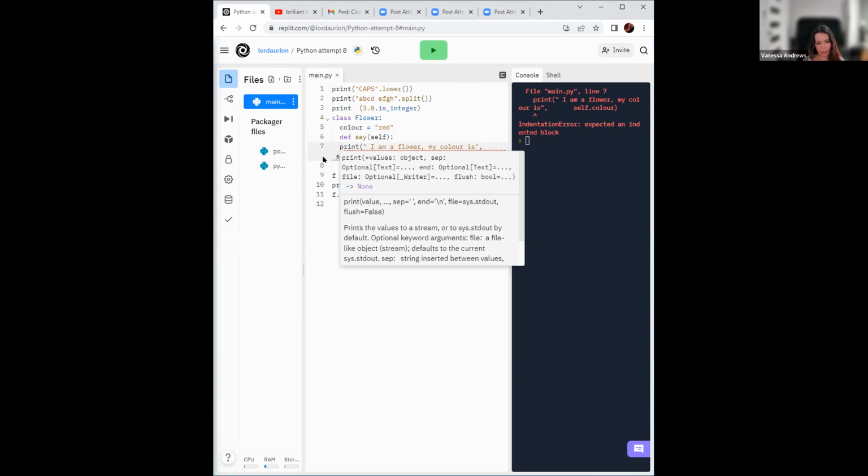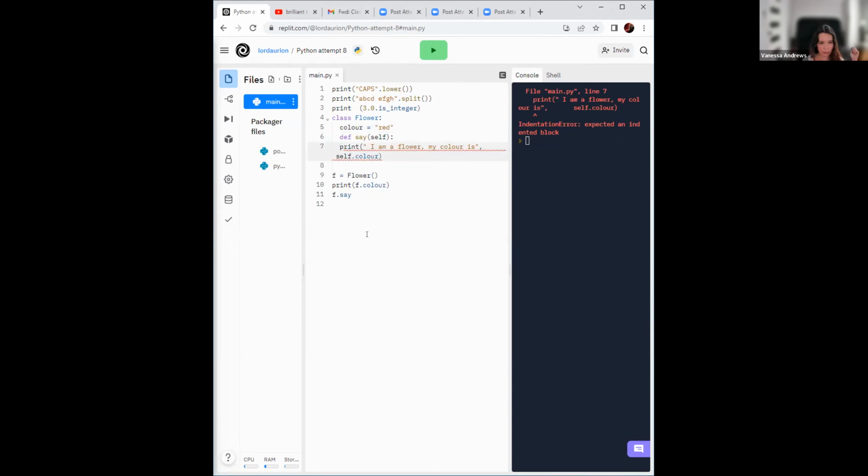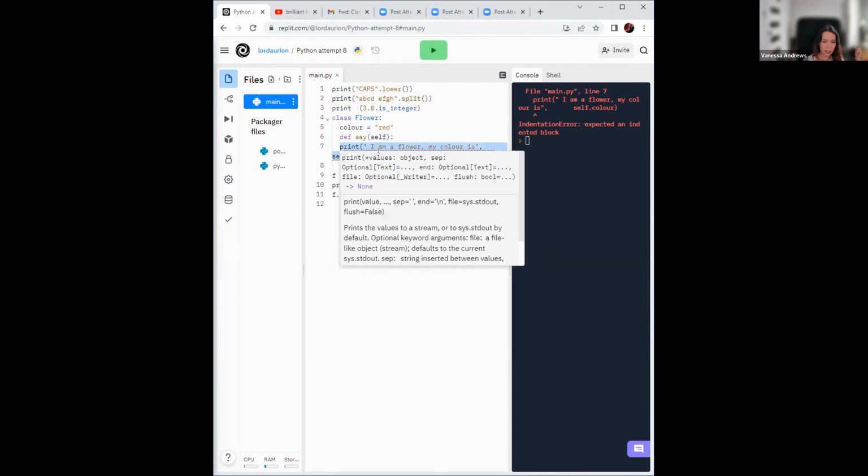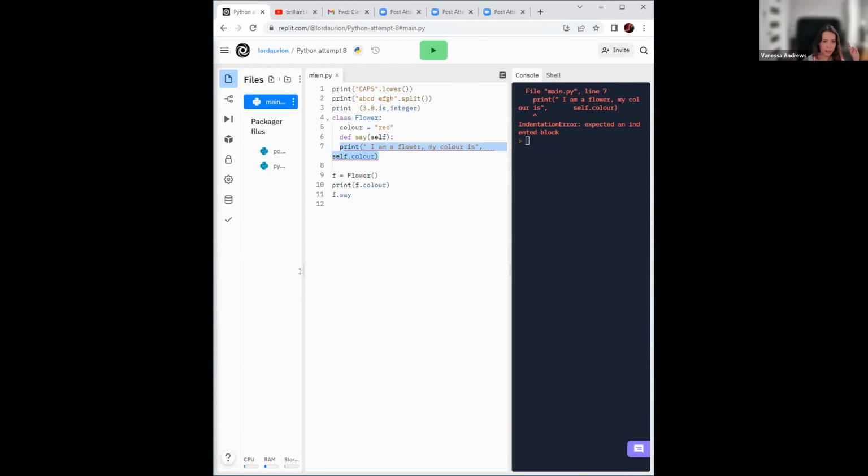Actually, you did indent it wrong. So line 7 needs to be indented as well. Think of it like your function definition is part of Flower, and for your function definition, it needs to be indented by one from where you have the def statement. So just press tab once, that will work. Yep. Cool. It's working now.